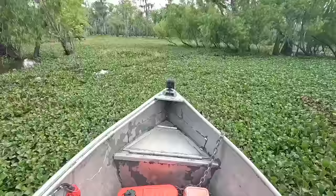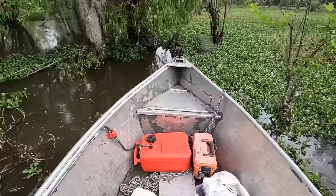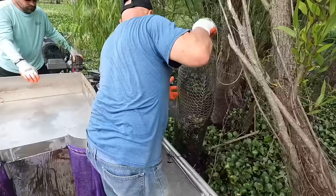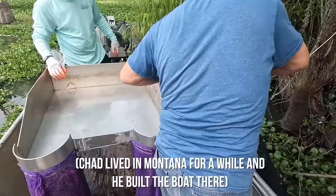Now, these boats are designed to be really narrow so you can slip in and out of stuff like this. This is a crawfish bateau, probably built somewhere right here in Morgan City. Really? Built in my town. But the design came from here. Yeah, the design of the boat is 100% Louisiana. Right.